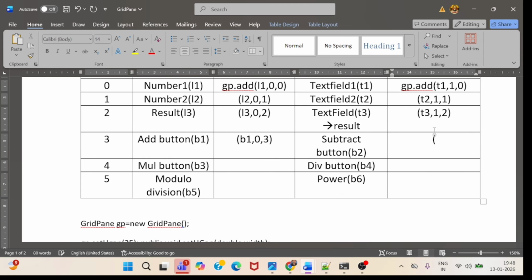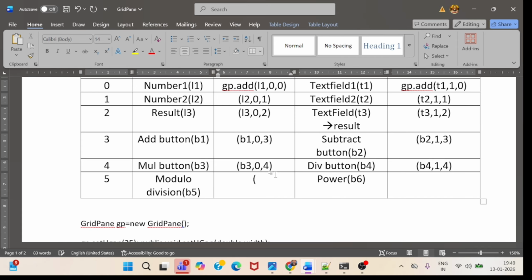For subtract button B2, column value is 1, row value is 3. For the multiply button B3, column value is 0, row value is 4. For division button B4, column value is 1, row is 4.